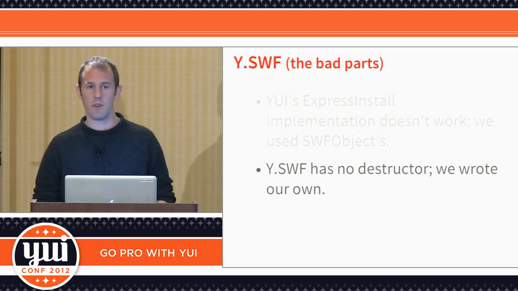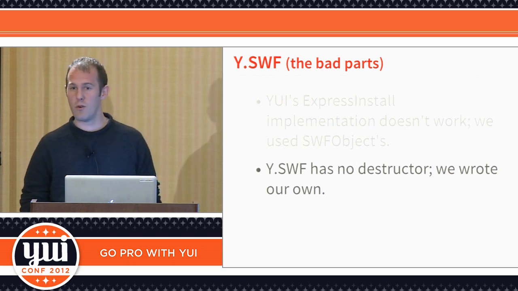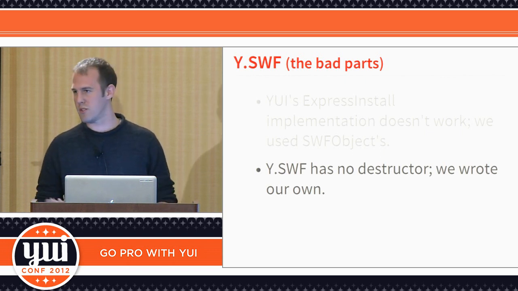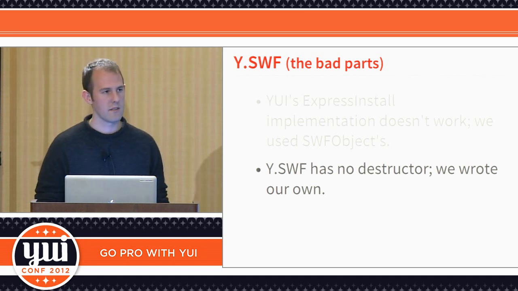SWFObject is another open source Flash embedding component, and it'll do the trick. And then y.swift also doesn't have a destructor method, so if your application involves creating and destroying a lot of Flash movies, you're going to want to be careful, and we wrote our own destructor in order to handle that case.